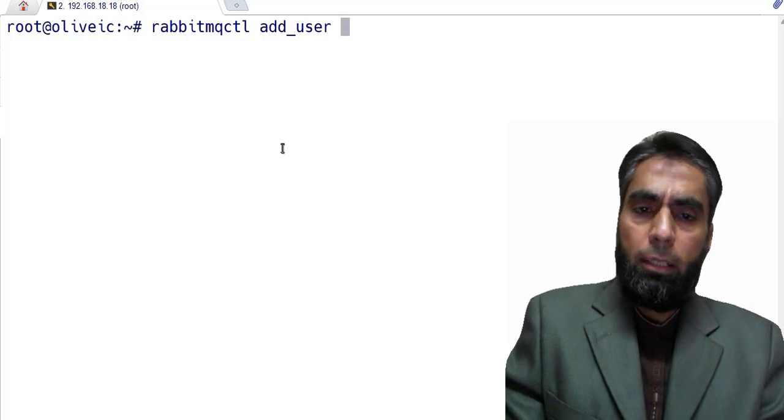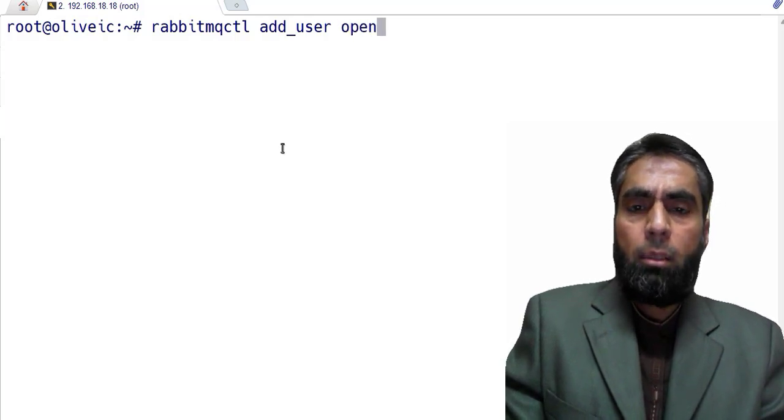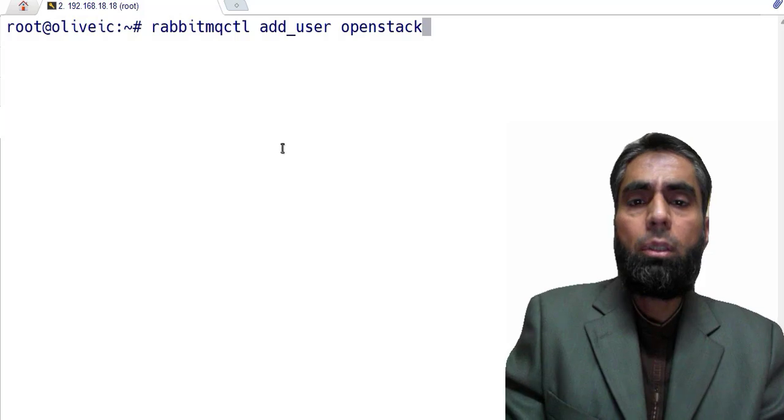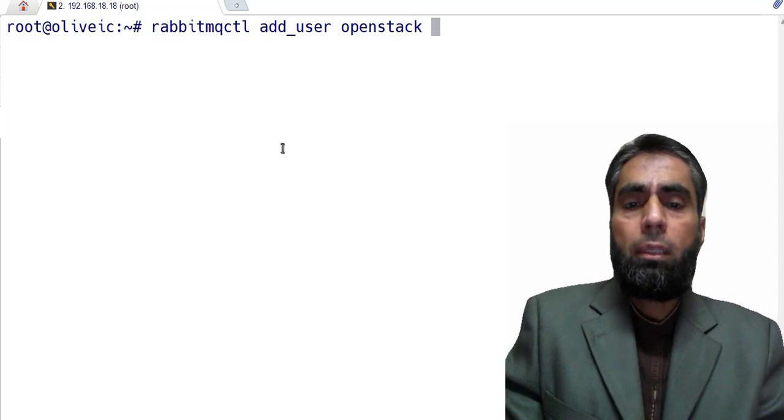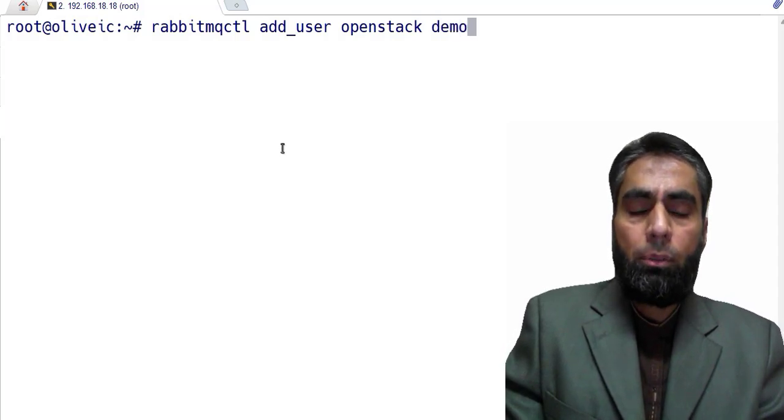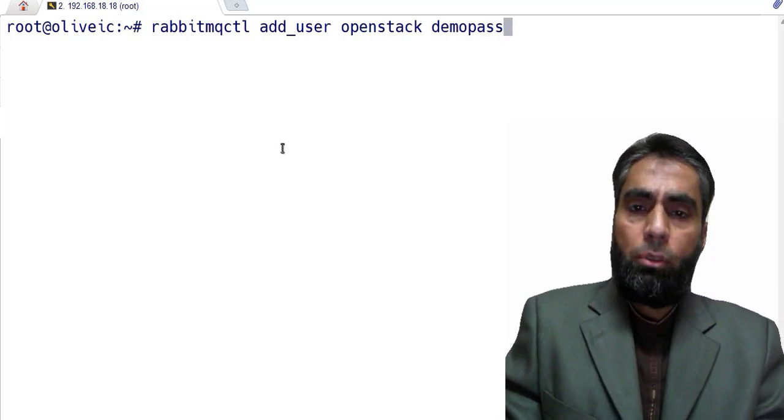We can add any user, like admin, but let's add one with the name openstack, and for the password we can set the demo password, demopass.